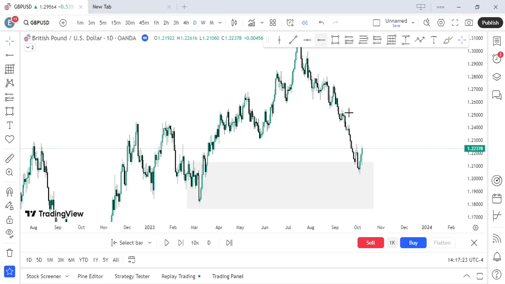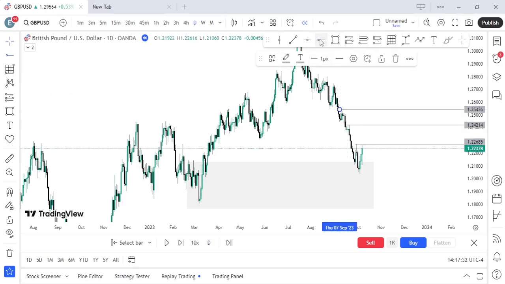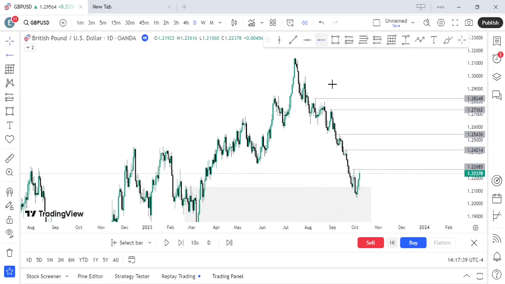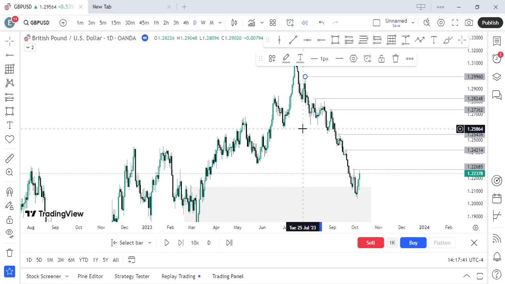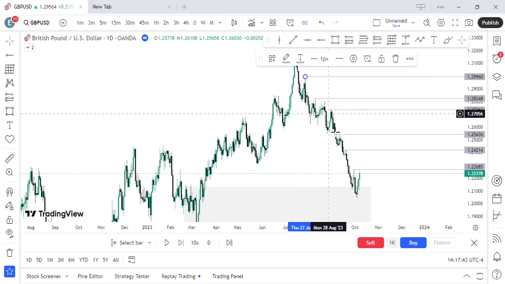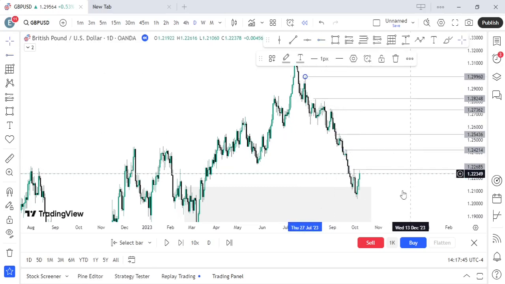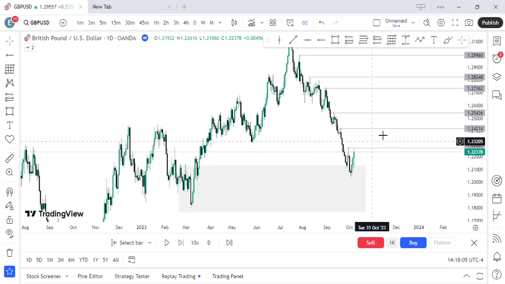Now this is the first high. This is the lower high. This as well is a lower high. And this is a lower high. As you can see, this as well is a lower high. This is a lower high. Just highlight every single high so you have a better perspective, right? So as you can see, we have 1, 2, 3, 4, 5, 6 different highs. Every single time price breaks a structure, you have your order block.